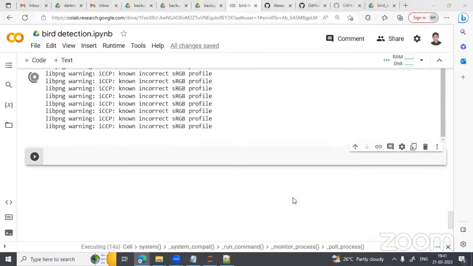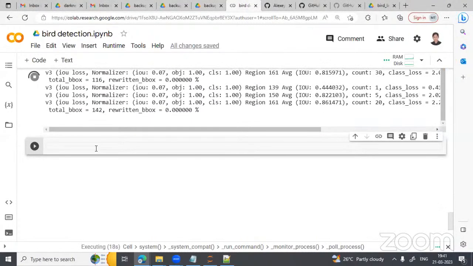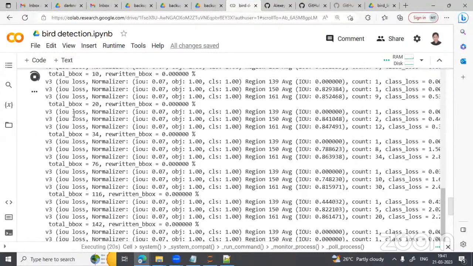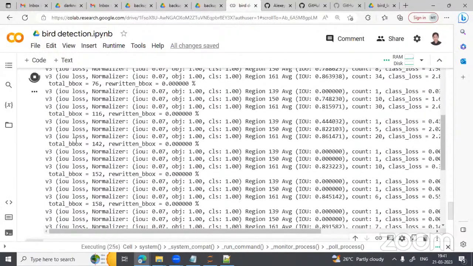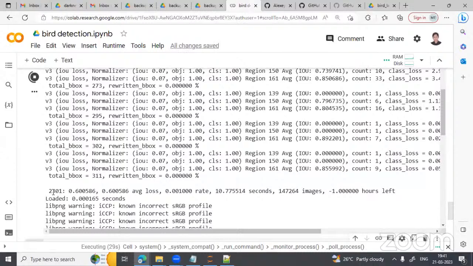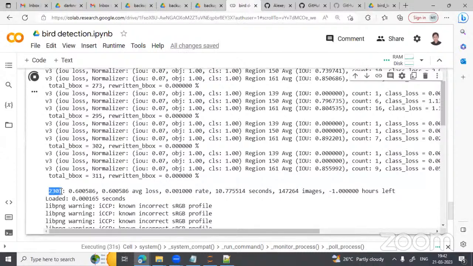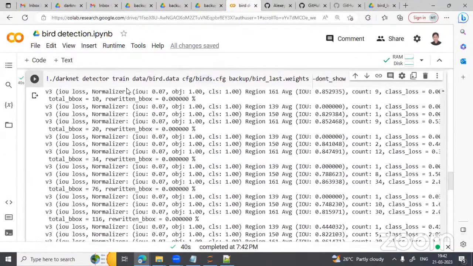I'm pasting the code in the chat box. You can also run the same. And after 1 or 2 iterations, I will stop and then tell you what the current loss is. Earlier it was 2020. Now you can see the last saved weight is 2300 and the loss was 0.60. I'm stopping the training again and commenting this particular line.